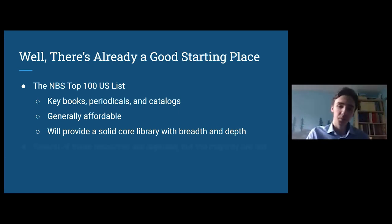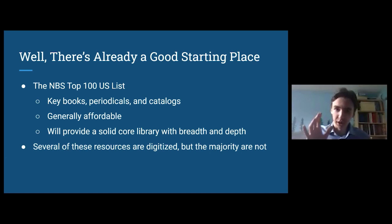While also still providing breadth. Several of these resources are digitized on the Newman portal and elsewhere, but the majority really aren't. I did some counting, and it's definitely a sizable majority that still are not fully digitized yet. So this is another great reason to bring this in as the core of the reference library you're purchasing: they are not yet available online, or at least the information compiled in that way is not yet available online. Being able to go and choose a catalog from the John J. Ford collection, which I think is actually cataloged online, so it's a bad example, but just being able to pick it up off the shelf and immediately reference it is always a very good thing.